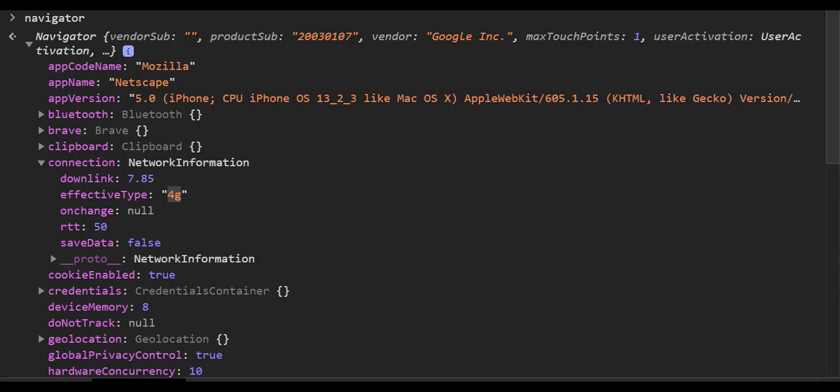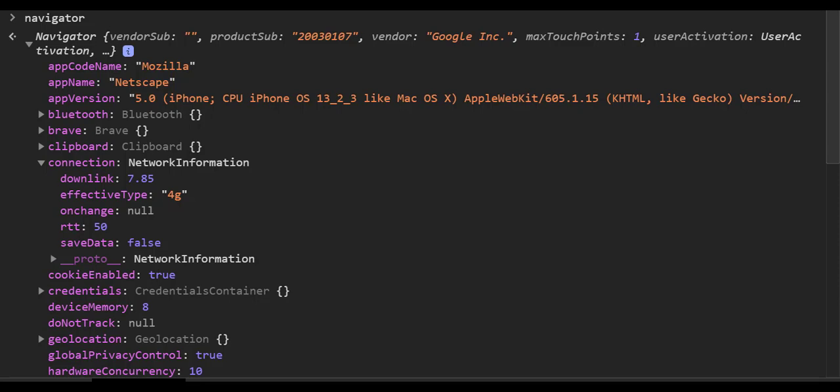So how is this useful? Guys, if you have a website with high frame rates and all those high-end features, and suppose a user with a very low connection, like slow 2G or 2G or 3G, is coming in, then it's going to take a lot of time to load your page. So if you see that a user with a 2G or 3G connection is coming in, then you can set up your website with a different environment, with a different frame rate, or different configurations, so that that user also can use your web application fast enough. So this is really useful, and this is the effective type of the connection object right there. So this was the third cool and awesome property of the navigator object.